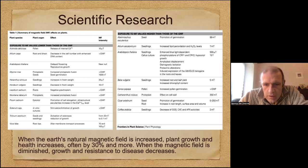So there are a lot of examples, like you see promotion of germination, increase in root length. In most cases, it's a more positive influence.